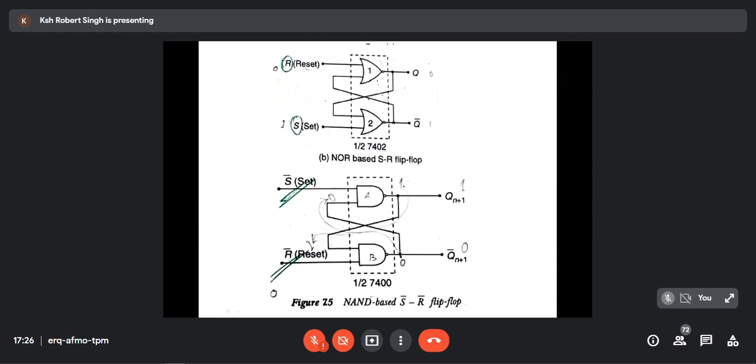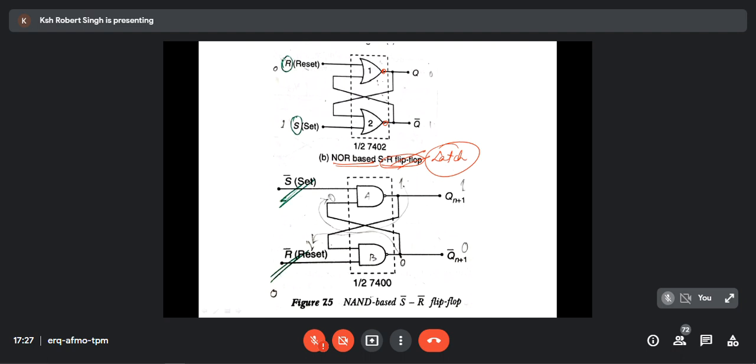Then this is one flip-flop. They are writing SR flip-flop, but strictly speaking, this one I will not call a flip-flop, I will call it a latch, because there is a difference between flip-flop and latch. Some books simply use the names interchangeably, without much difference. But there is a wide difference. I can call this a latch, not a flip-flop, even though the book says so. And this is a NOR gate. So this is a NOR-based SR latch. NOR-based means it is made up of NOR gates. And how it works, I will tell you.